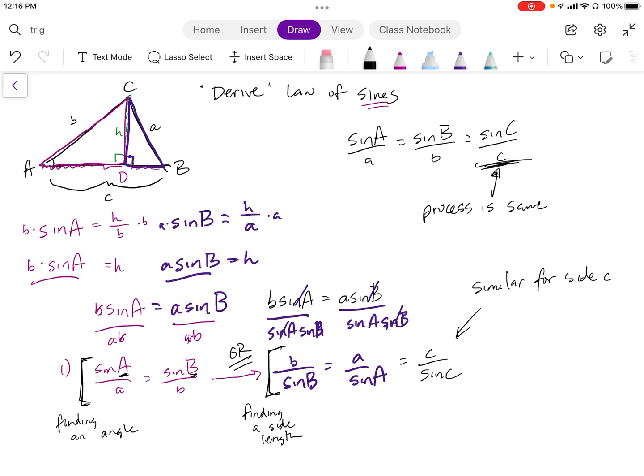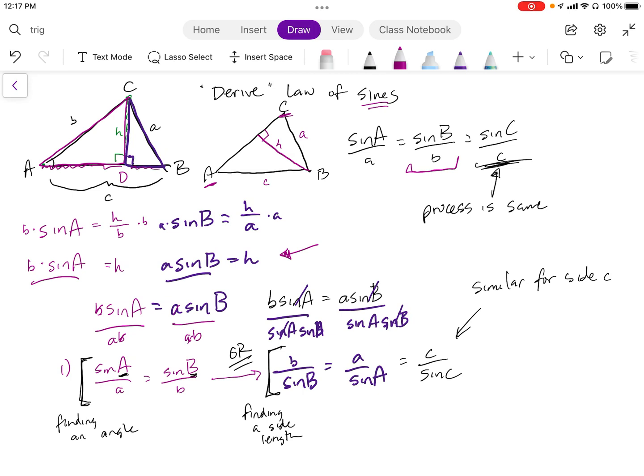And really quick, why? Because I don't think it's totally obvious. If I were to redraw that triangle that we started with, but instead I chose to do, let's say, this altitude, called that h, now I would be using the sine of A, opposite over hypotenuse, this is side c, and then I would use the angle C and do opposite over hypotenuse. Then I would be missing this piece, but the result would be the same. I'm going to solve for h and find these identities where I get h represented by two different things, and then I'd have the last piece of the equation.